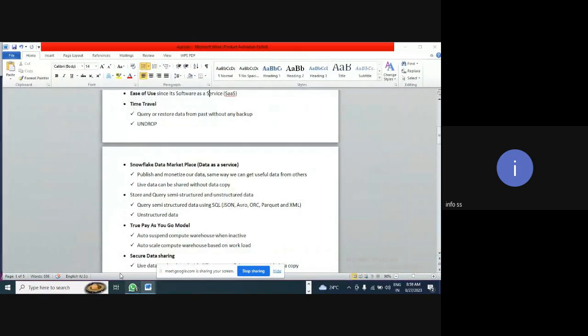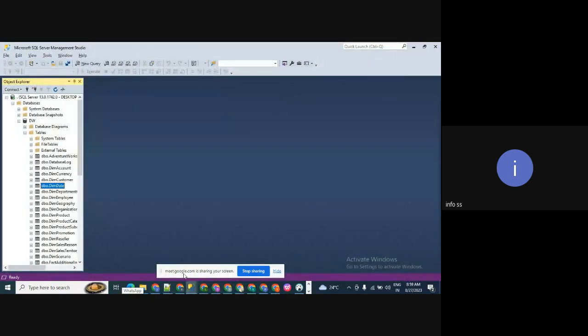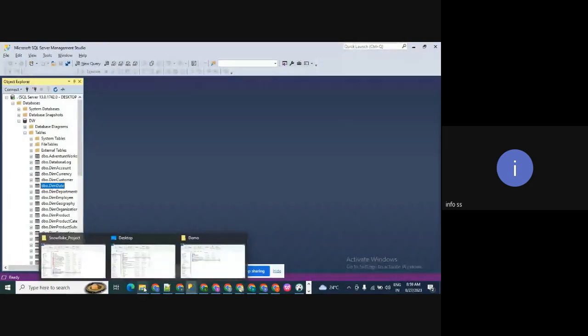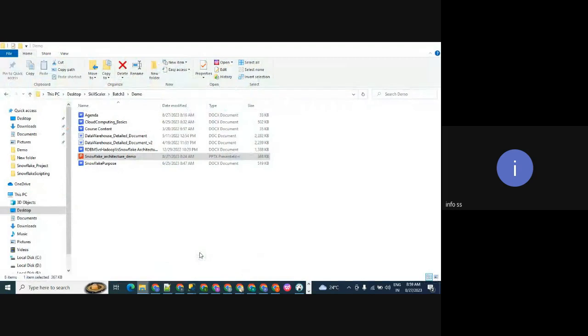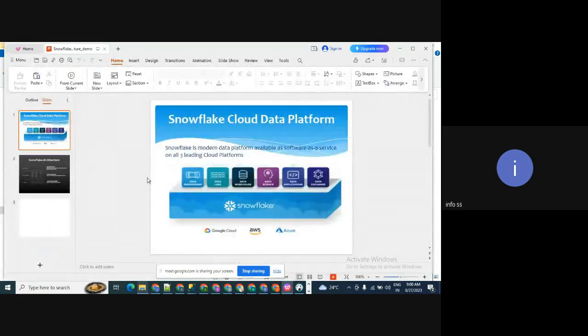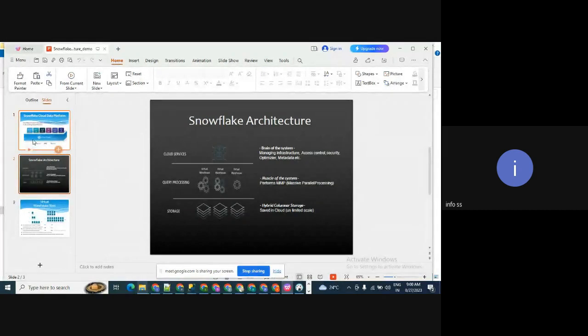So what is the Snowflake architecture? Let me show you. It has got separate storage. Observe here. In Snowflake architecture, you have storage separate.